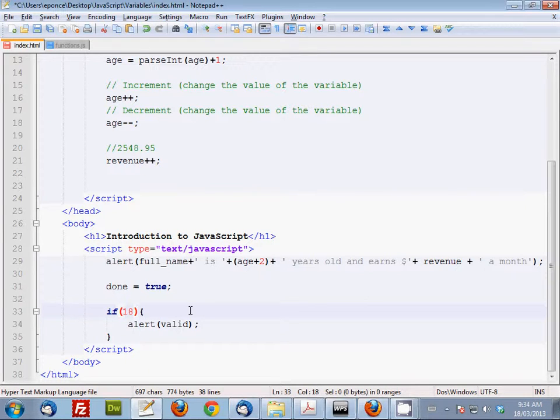Well, 18 is not a boolean. 18 is an integer. But if 18 equals 18, then yes, this will return true or false. In the case of done, done is already a boolean. I don't have to say if done equals true. Just by saying if done, that already returns a boolean. But this also works. So here it will not be executed because done is not true.